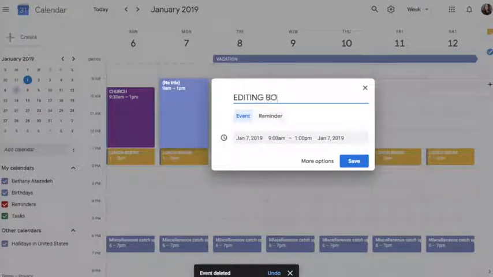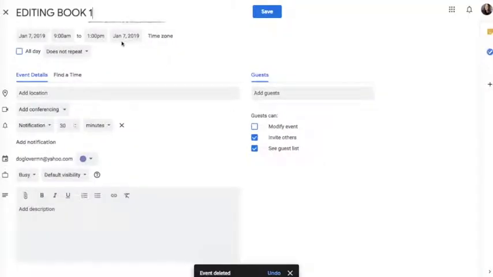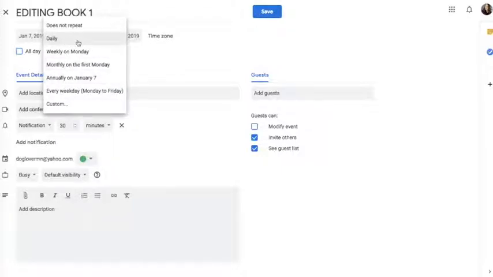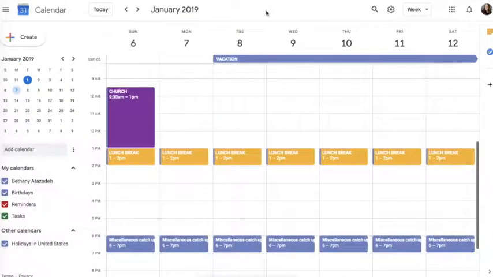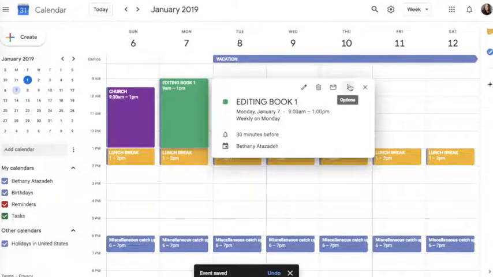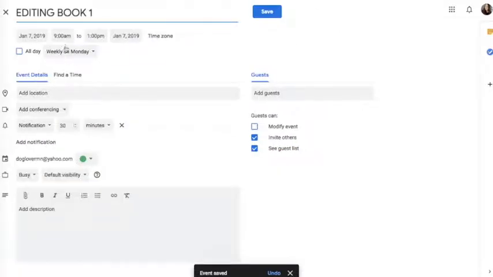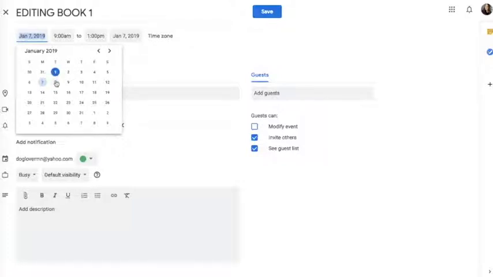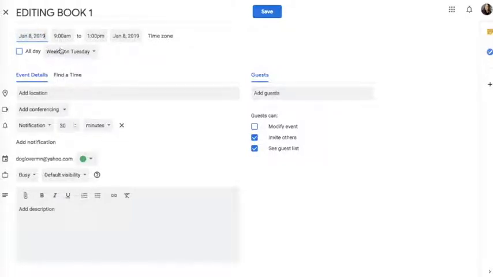This is editing book 1, and I want it to be, where's that green? Here we go. I want it all to be green, and I do want it to repeat every single Monday. So I'm not doing this option right here, the daily option, because I don't want Sundays and Saturdays to necessarily be included. In fact, I don't know if I want all the days to be included even. So what I'm going to do is, I think it's this button actually, duplicate it, and put it onto Tuesdays by clicking the date and clicking Tuesday the 8th. And now I want it to repeat weekly on Tuesday.